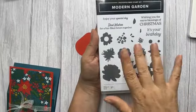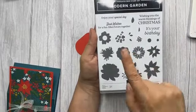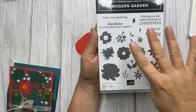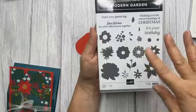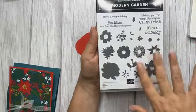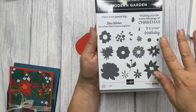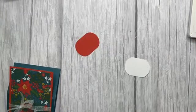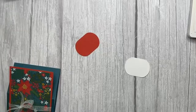And this is two-step stamping, which means you can stamp and then stamp off, and then stamp in full strength using one color, or you can mix it up and use two colors as well. We're actually not using a lot of these stamps today. We're using mostly sentiments and then this little floral one here. And then we'll grab a sentiment from another stamp set in a minute.